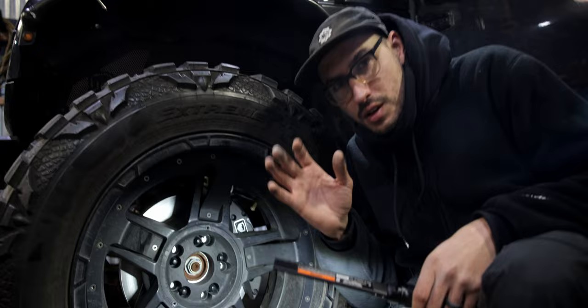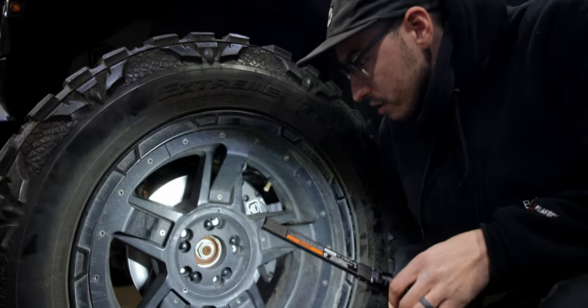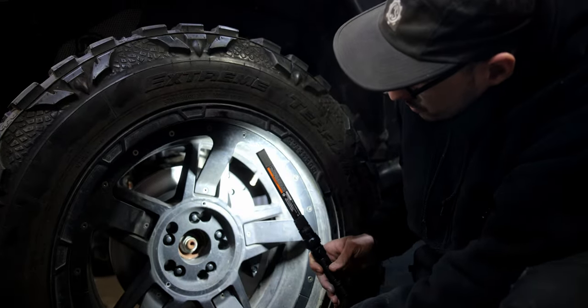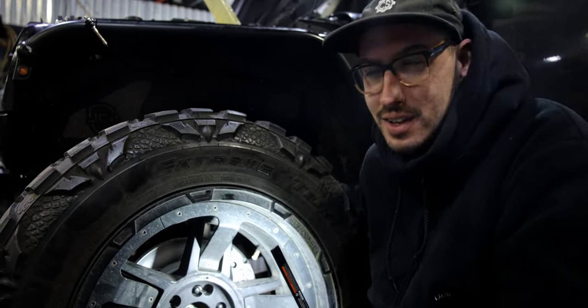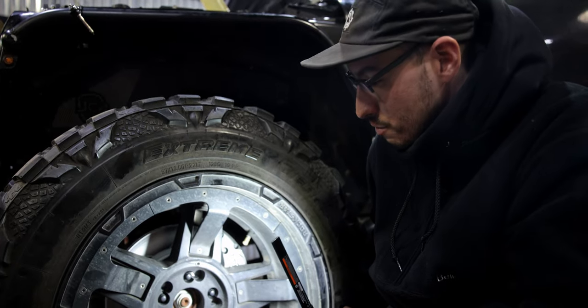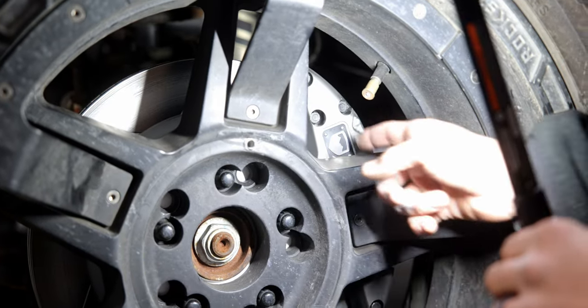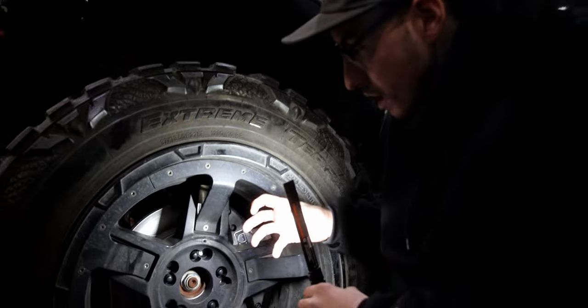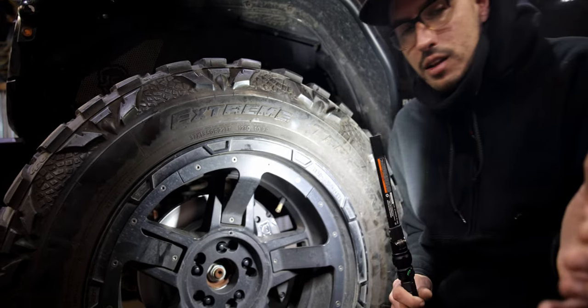Forgive the appearance of this wheel — it's winter in New York, so not the prettiest time. But we're not looking at that, we're looking at these wonderful big brakes. These are Teraflex — check it out — we have a Teraflex big brake kit, called their Delta system. These are four-piston, extremely strong calipers for the front, and you have a slotted rotor as well. All four corners have this setup.